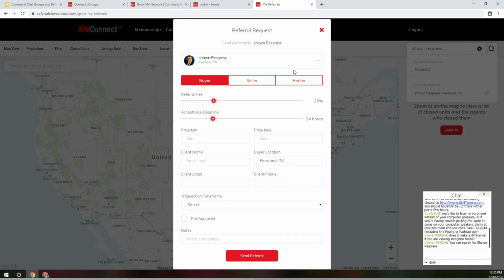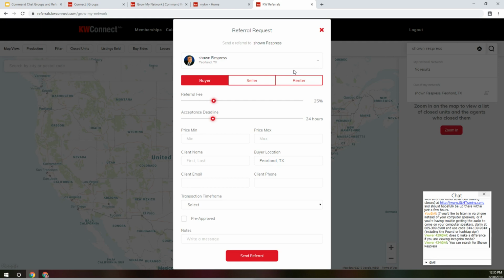It's either one, because something that's relatively new, actually it's kind of old, in the referral section is that you don't have to already have someone in your referral network if you want to send them a referral. You can send them a referral directly without even inviting them. But this is going to be the same information. You're sending them that same referral information.